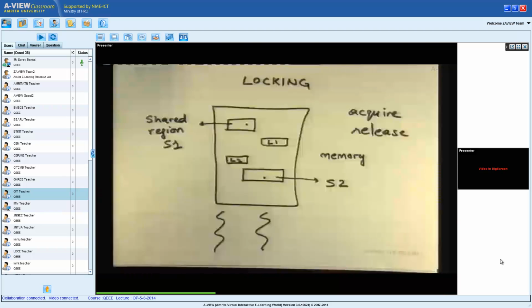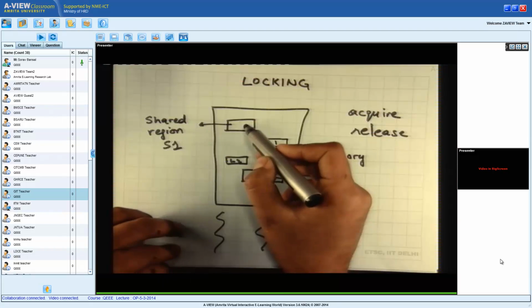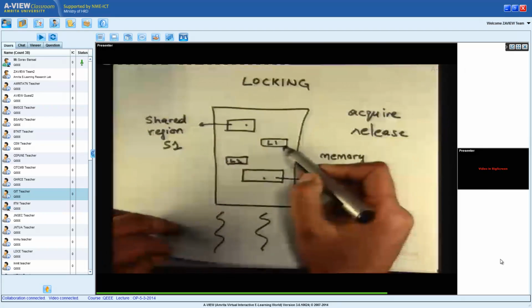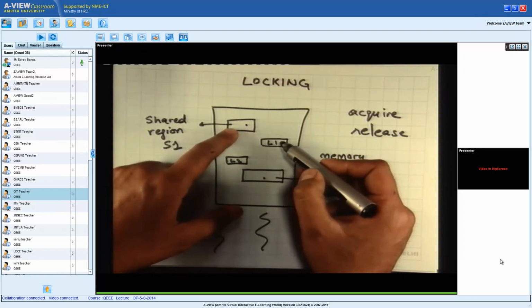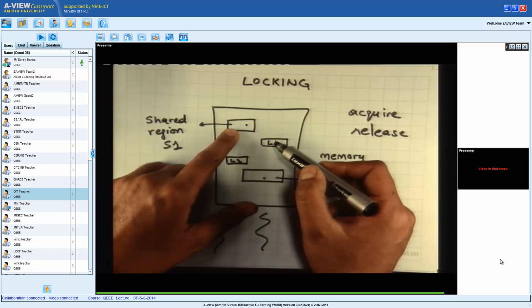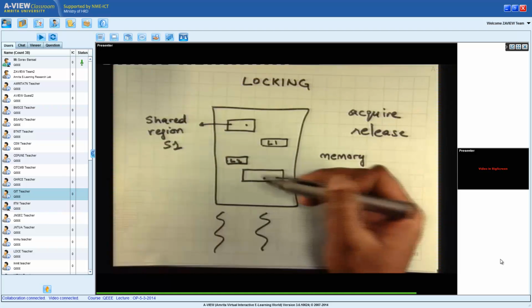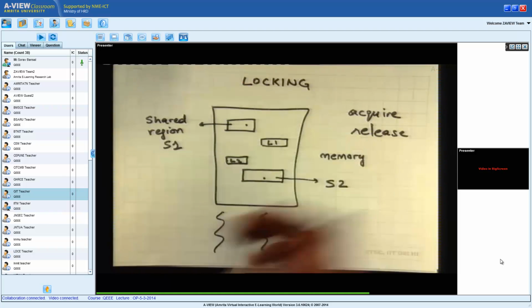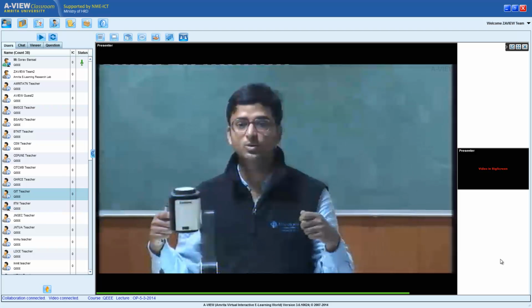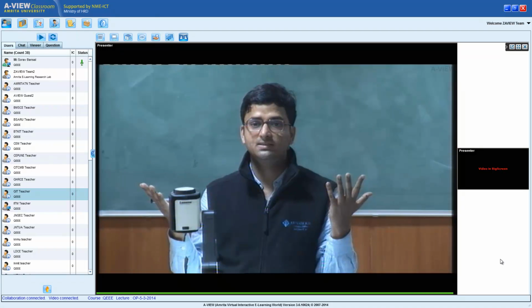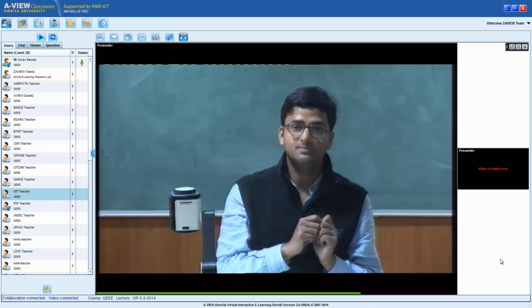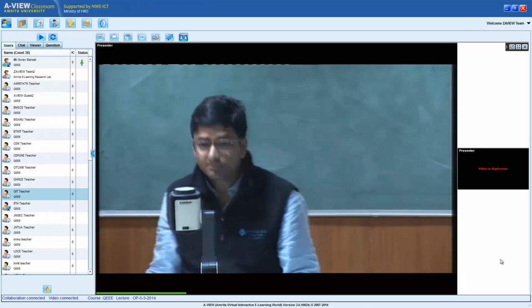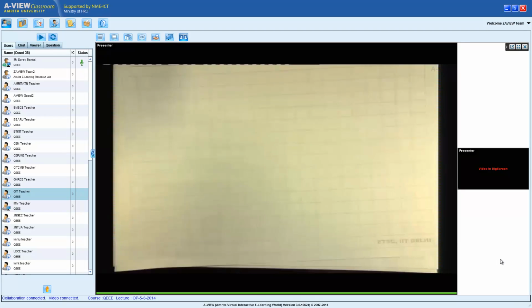Okay. And you also have to be sure that all operations that can potentially access this shared region always take the corresponding lock, right? So whenever you are touching shared region S1, you should always be holding L1. Holding L2 is not going to help, right? So it should not be that one thread is holding L1 and another thread is holding L2 and both are accessing S1. That's useless, right? They should be holding the same lock to be able to access the same location. Okay, right? So that was basically what we discussed last time.